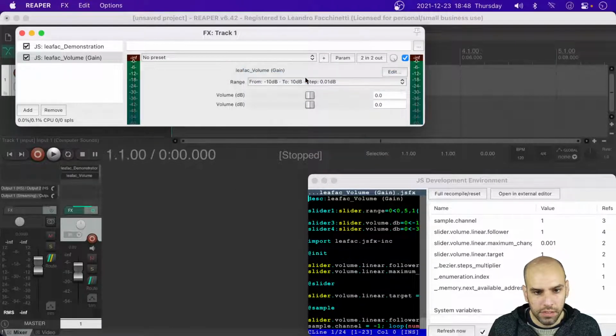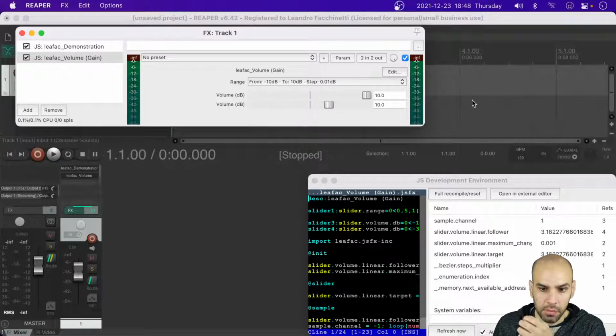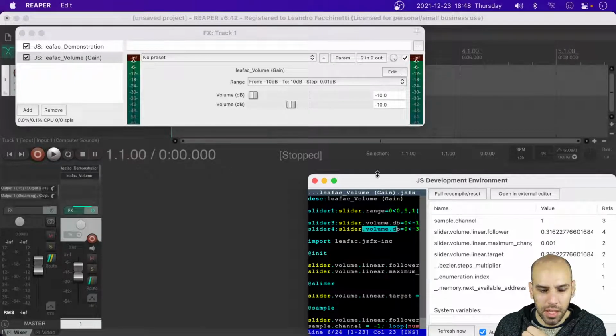All right, so now we have this selection. Now, let me explain at a high level what I'm attempting here. I want to control the range of this slider, but that's not possible. There is no way in JSFX for me to tell I want the values of this slider. By the way, cool thing, huh? I forgot to rename this. Both of them are the same name. So now that I change one, the other changes as well.